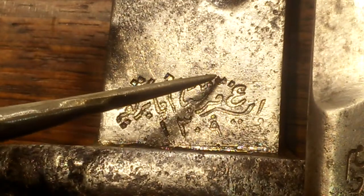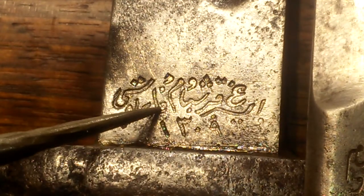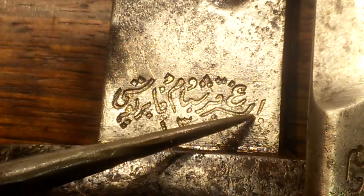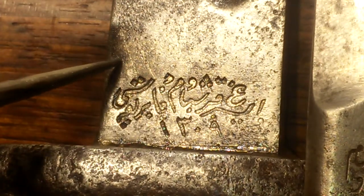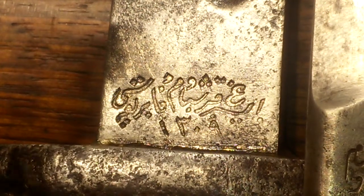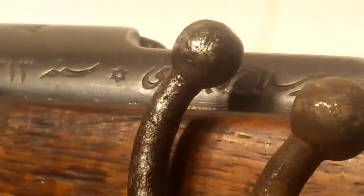Here is the 1890 model bayonet. Again we have the big E with dots on top, the W — it looks a little different but it does have that line, whether it was supposed to be attached or not I don't know. Here is the squiggly line again with dots underneath. There's an exclamation point, the six, the funky S or five with two little dots on top, a loop-de-loop, and the date: 1309, which comes out to 1891. I believe these two bayonets have the same script — just a little difficult to see.